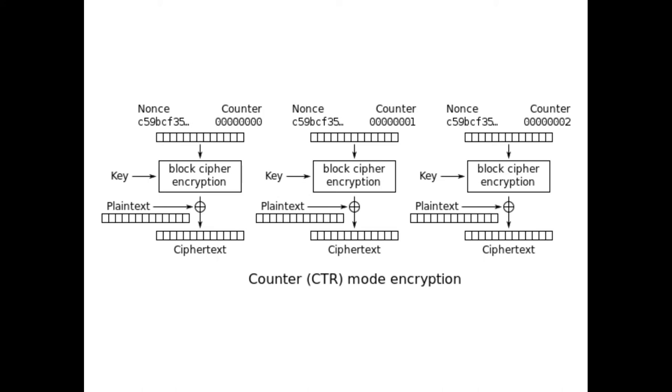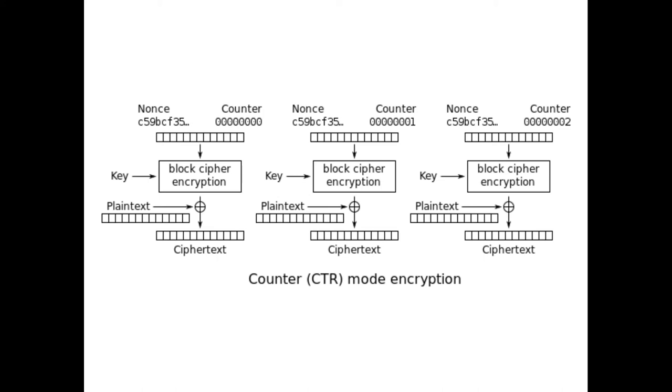And why this works is that, well, if you wanted to use counter mode to encrypt a message and then use it again to encrypt another message, well, you're going to restart your counter. So if you encrypted a message M starting at counter 0, and you encrypt message M prime starting at counter 0, then the encryption of M and the encryption of M prime will effectively be encrypted with the same one-time pad. That's the two-time pad problem.